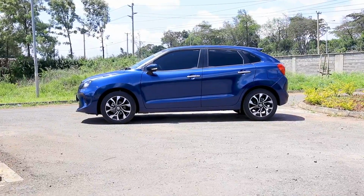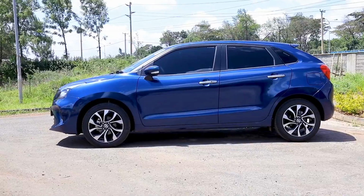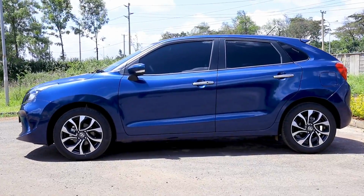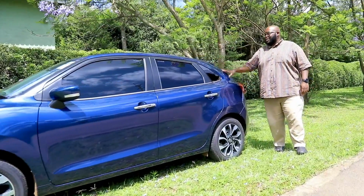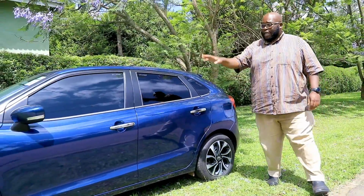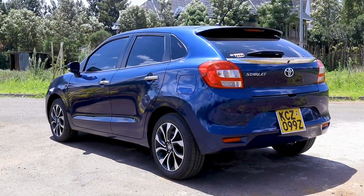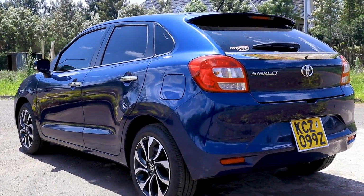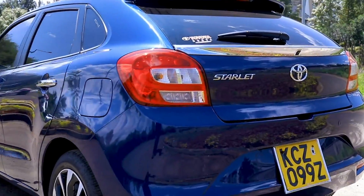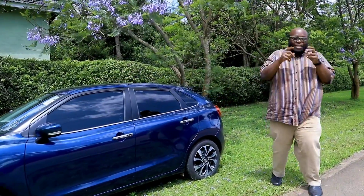So as you can see, this is a hatchback, and obviously hatchbacks have that slightly sloping roofline that goes all the way to the back and extends all the way to this rear spoiler, which just adds that functionality of style. Of course, as you can see, on the doors there's a subtle arc from the wheel arch that extends all the way to the lower part of the door, all the way to the back, and then ends at the rear bumper. Again, subtle styling, but it gives this car that aggressive stance that we keep on talking about.